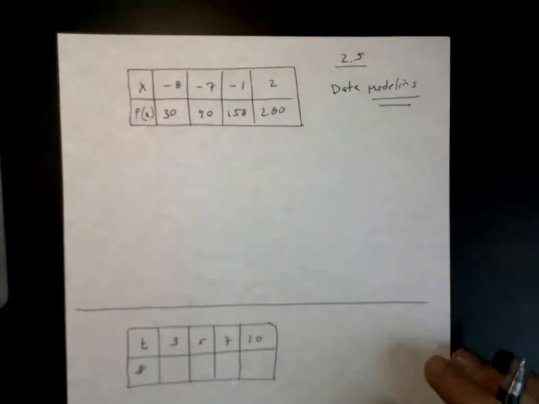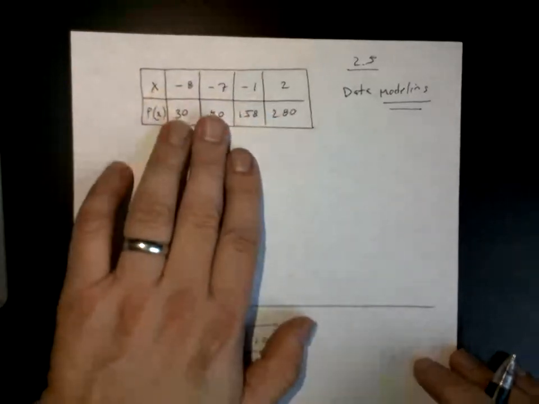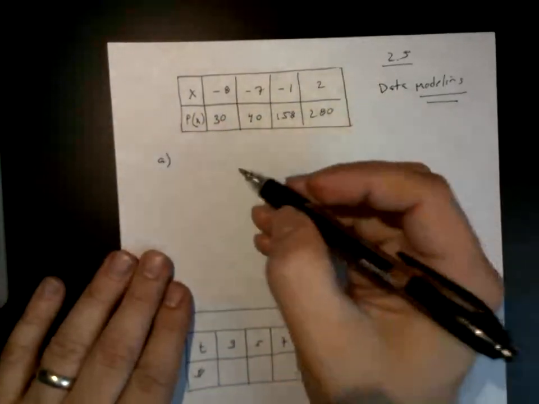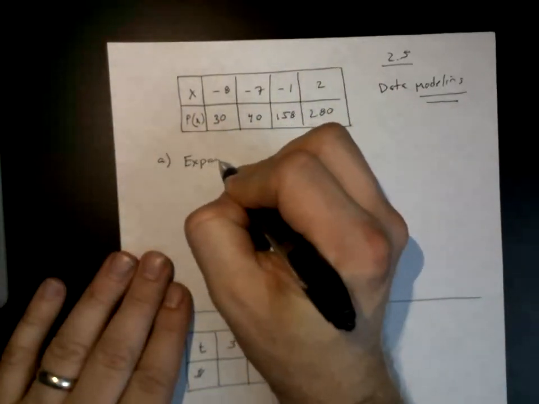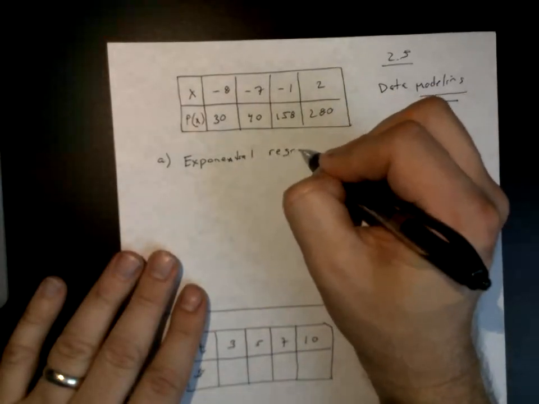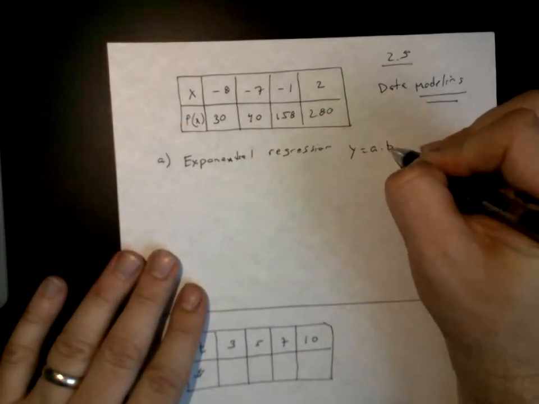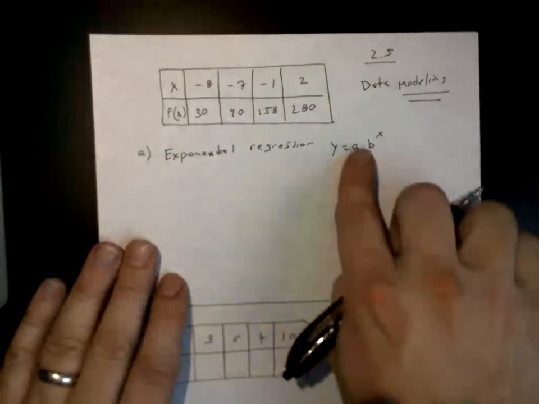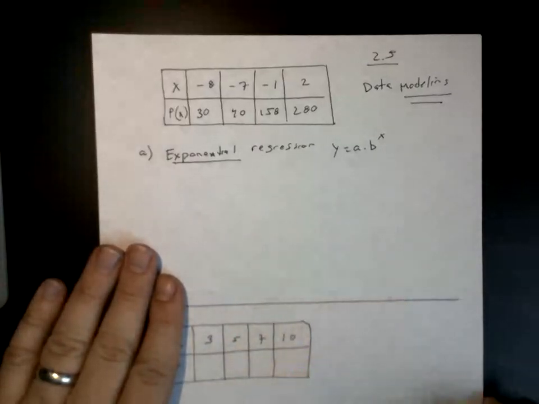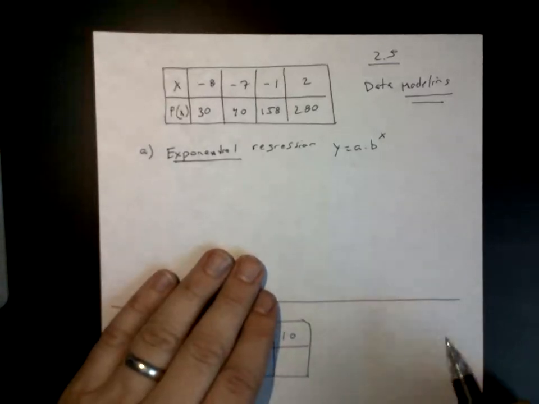So we're going to take some data here. We're just going to focus on two questions. We have some data here, and what we're going to do is make a model for this. And so A says that if I came up with an exponential regression, okay, exponential regression, the model looks like a times b to the x. Now, why do we know it's this? Because we see exponential. And we want to round off a little bit. So we have to look at this and see what model best fits this data.